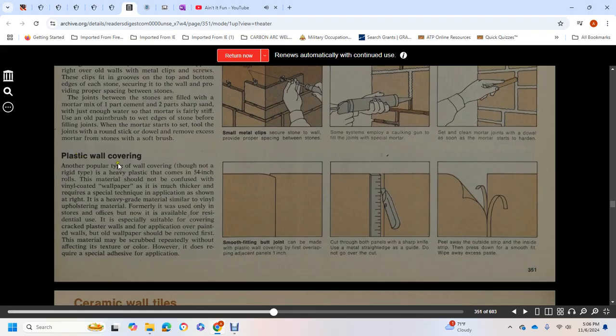Plastic wall covering is another popular type of wall covering, though not rigid. It is a heavy plastic that comes in 54-inch rolls. This material should not be confused with vinyl-coated wallpaper. The thicker material requires a special application technique, shown on the right. Heavy grade material, similar to the vinyl upholstery material formerly used only in show stores and offices, is now available for residential use, especially suitable for covering cracked plaster walls. Over painted walls, old wallpaper should be removed first. This material may be scrubbed repeatedly without affecting the texture or the color. However, it does require special application.